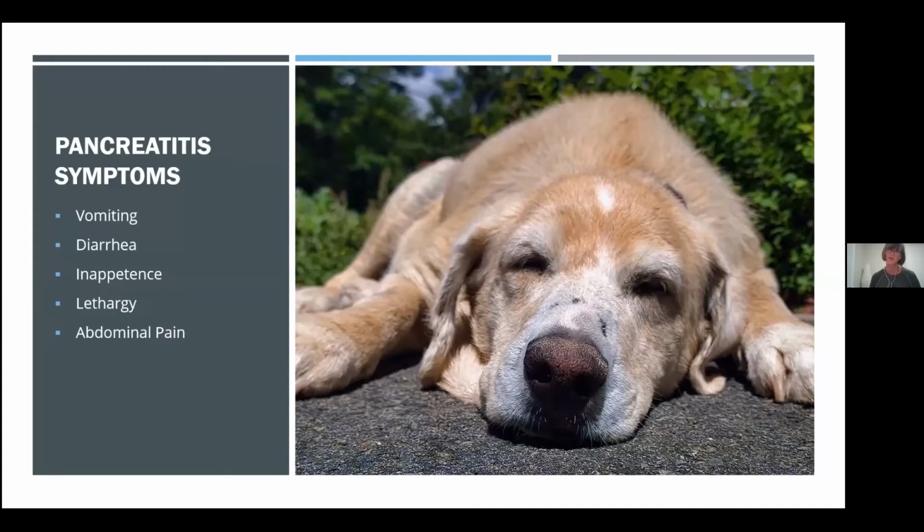Some pets come in with milder symptoms, right? And a lot of diseases have these symptoms, right? So you just have to evaluate the pet as they come in, and your primary veterinarian, your traditional conventional vet, is going to have some good tools to evaluate the pancreas just by understanding the enzymes that it's secreting. And if it's oversecreting or getting upset, they run something called a cPLI to check and see if the pancreas is upset. So on a traditional basis, that's a good thing to have done, have your dog or cat looked at when they're feeling like this.